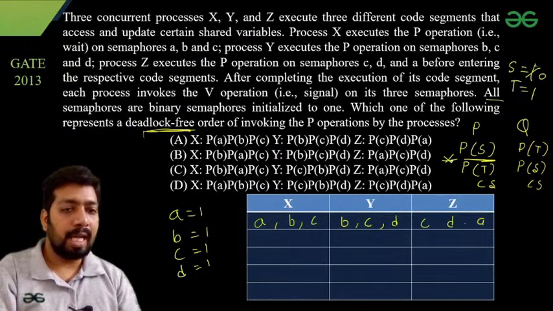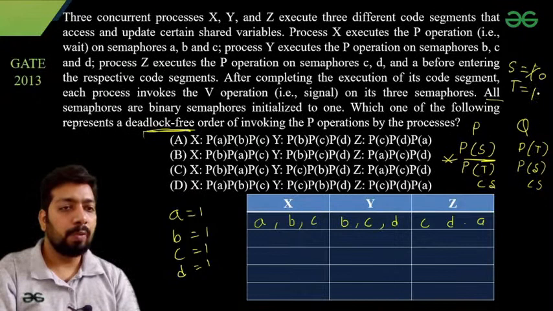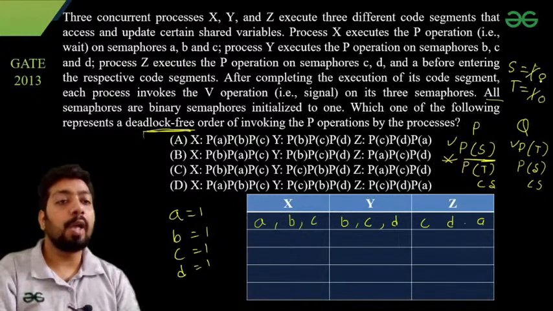For preemption, I am using a star, so it is preempted here. And Q gets the CPU. Q will perform the P of T, so the value of T is 0. So these two lines are executed successfully. After that, Q wants to execute the next line, which is P of S. But P of S will not be successfully executed because semaphore S is already 0. Did you understand my point?